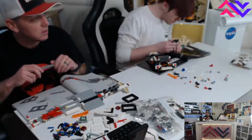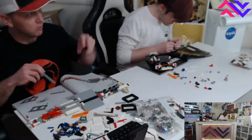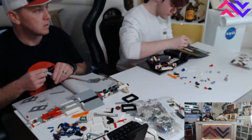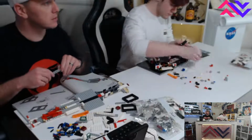I got her a couple other ones, and the big one was I wanted to get her the penguin suit for Mario because she's big into penguins, right? So I got that suit, and then we got one other buildable set at least, I think. Maybe two.